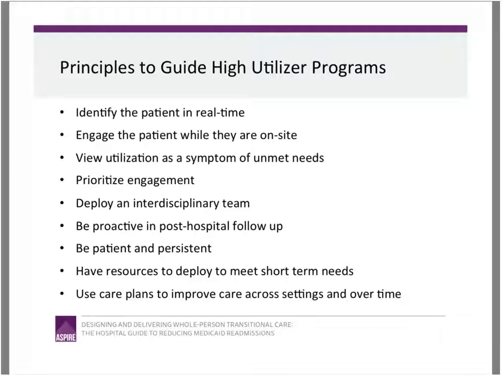You can expect that the team will need to be patient and persistent in their work to assess, address, understand, and support patients in ways that will help to address why they are so frequently hospitalized, and that this is going to take patience and persistence, expecting that a high utilizer may continue a pattern of repeated hospitalizations for a short while until these root causes and until the care-seeking behaviors, patterns, and needs are addressed and met so as to slow that cycle of hospitalization.